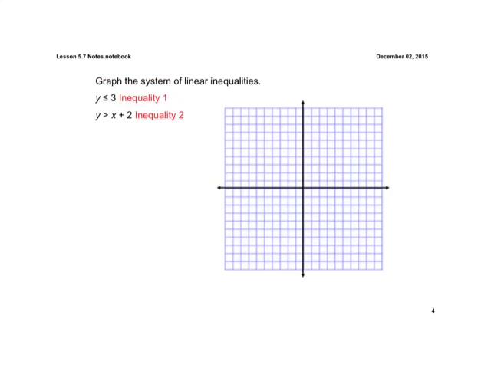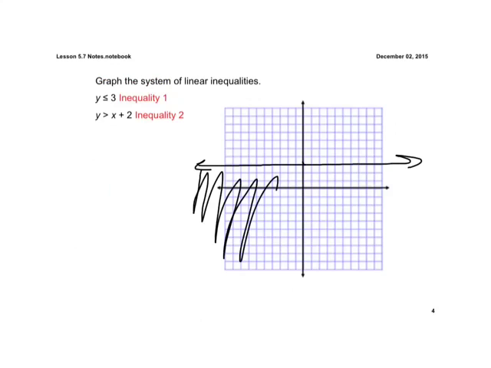All right, so we need to graph these two lines. First one, y is less than or equal to 3. We know since it's y is less than a number, it's going to be horizontal through the y-axis at a positive 3. And since it's or equal to, it's going to be a solid line through the point 3 on the y-axis. Less than, we know we shade below the line. Okay, so we're going to shade that below the line. We'll shade that in black there.